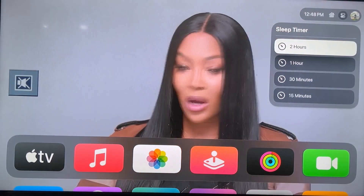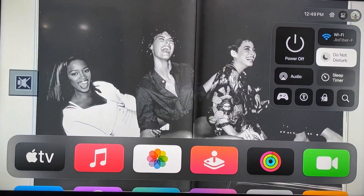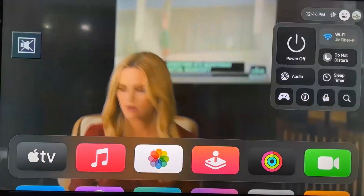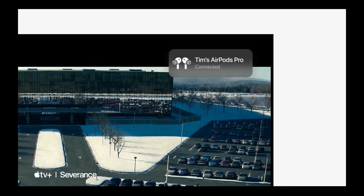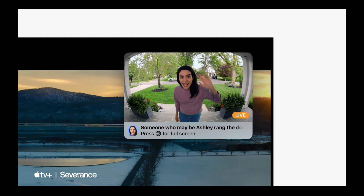Let's say you're watching Apple TV late at night and want it to turn off automatically — you can set a sleep timer from 15 minutes up to two hours. You can also switch profiles, toggle Do Not Disturb, or change your Wi-Fi profile. Moving up, there's a HomeKit option where all your HomeKit-supported devices appear — for example, a Philips Hue bulb or any HomeKit camera will show up here so you can watch the camera feed on your Apple TV.